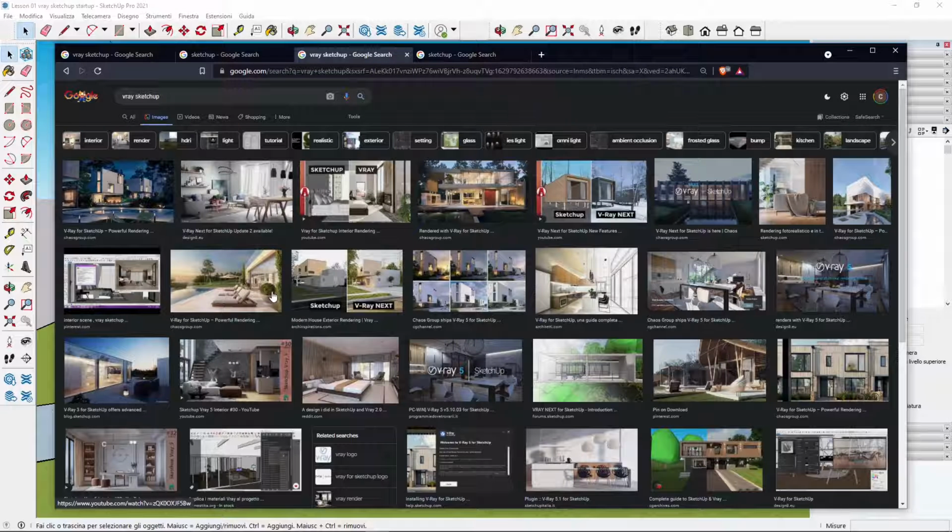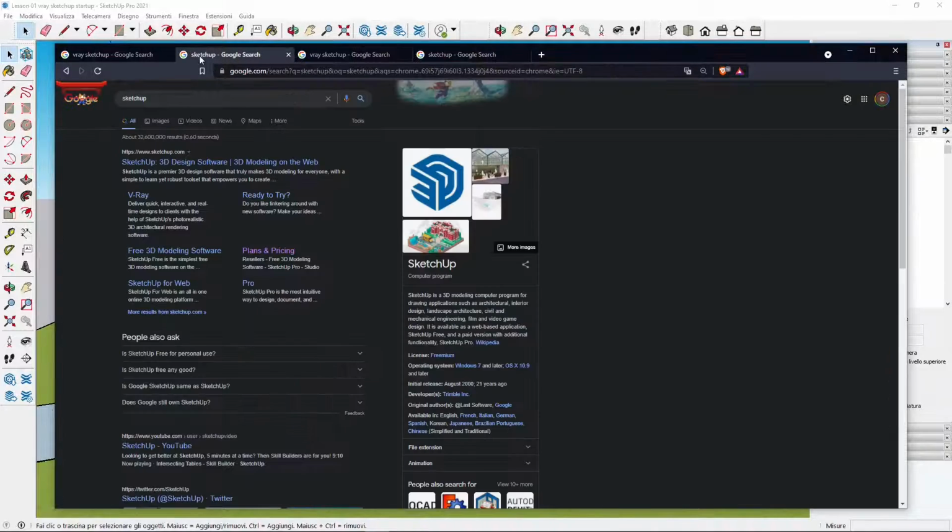What we do with VRAY, basically it's creating photorealistic images or photorealistic renderings that we can use for architectural visualization. And this is a plugin, so you need to have, of course, SketchUp installed. So if you didn't already, go and download SketchUp. You can download also the student version. You can download the free trial version, same as VRAY.